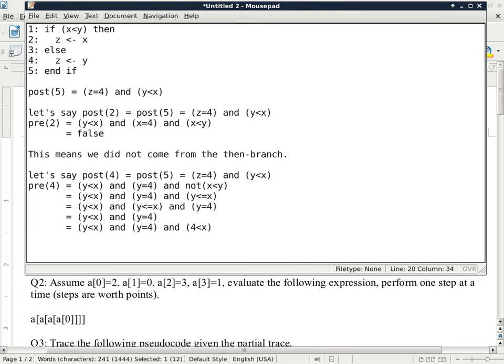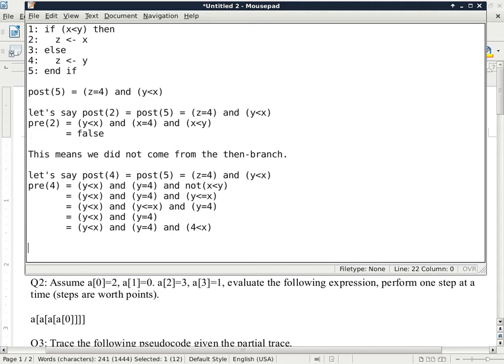Which is okay, that's just pushing it one more step. All right. So knowing that this condition here is false, this condition here is y is less than x, and y equals 4, and 4 is less than x.